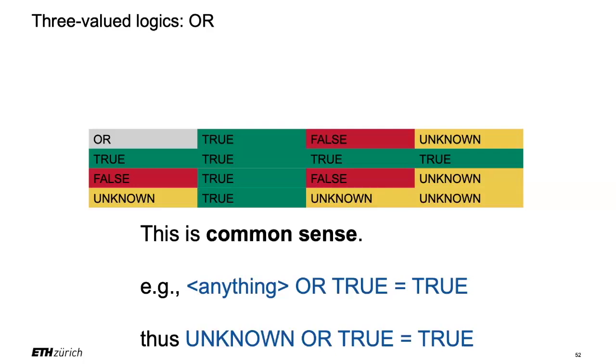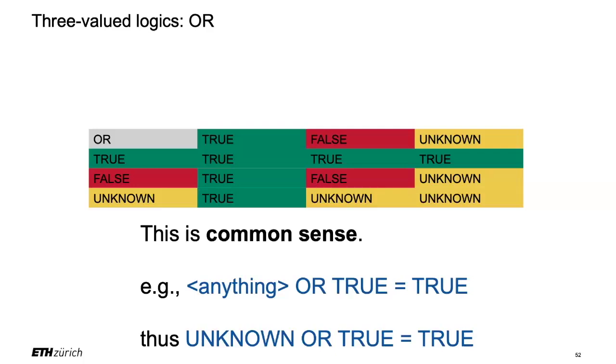And so it's something or true. Well, just with common sense, it doesn't matter if it was true or if it was false or true, right? False or true, true or true, they anyway give you true. So it means that anything or true will give you true. So that means that if you have this special value unknown, unknown or true gives you true, right? And unknown or false would give you unknown, right? Because unknown or false, you don't know. It could be true or false, then that would be true. It could be false or false, then it would be false. So that's why unknown or false would give you unknown, right?